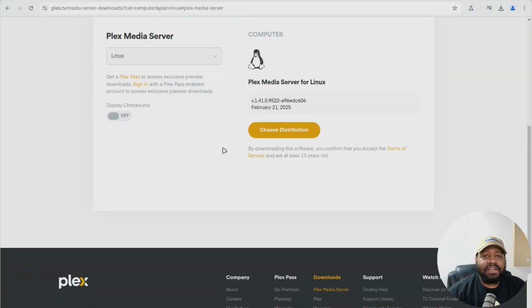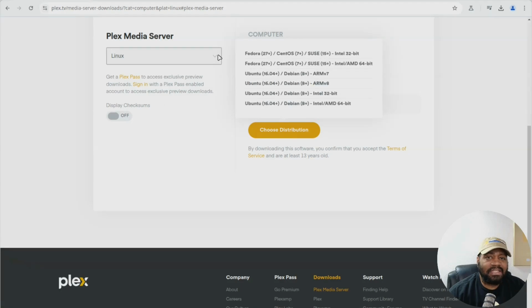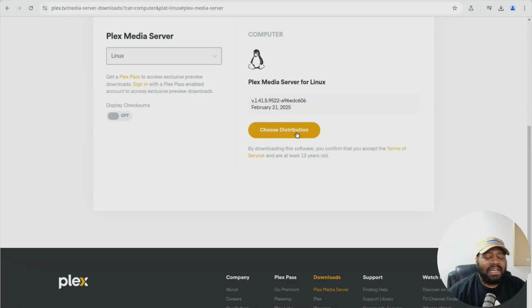If you click there, hit download and then select whatever version you want. What this will download is a deb package. You choose whatever distribution you use. It'll recognize what platform you're on, so you can install this cross-platform: macOS, Windows, Linux. I'm of course showing you guys on Linux, but you can install it on your NASes. So if you've got FreeNAS, Netgear, Synology, Unraid, then you can download the packages for that and get it installed on your system. And most of those have it in a repository of their own where you can install it. But I'm going to show you guys how to do it manually on your Ubuntu server because you'll get the updates from their repository.